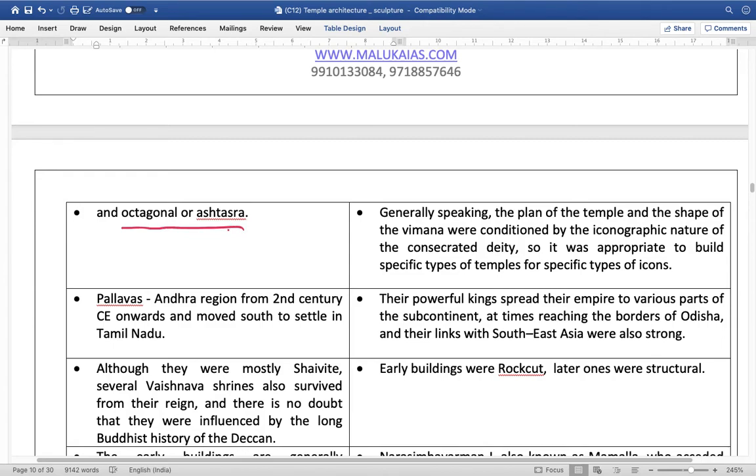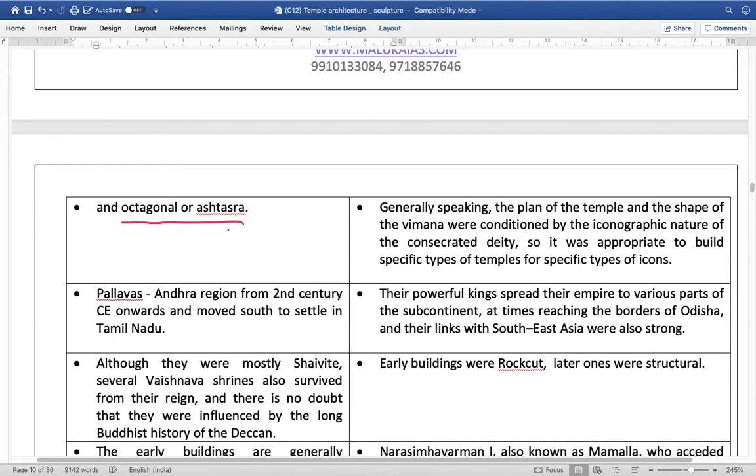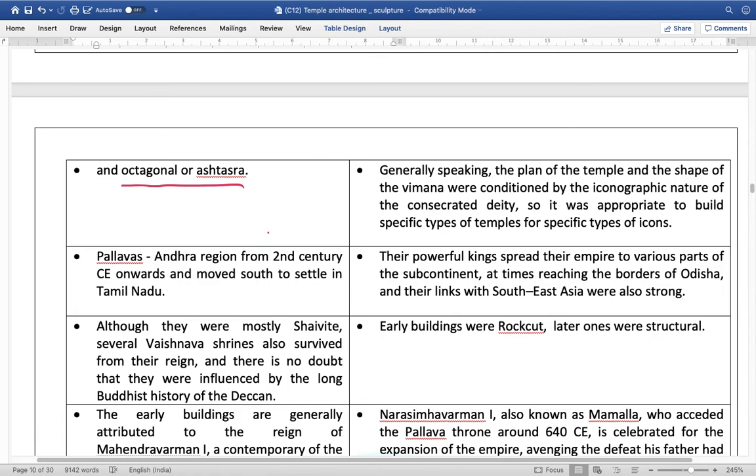Asht means 8, octagonal. Normally speaking, the plan of the temple and the shape of the vimana are basically conditioned by the iconographic nature of the deity that has been there.